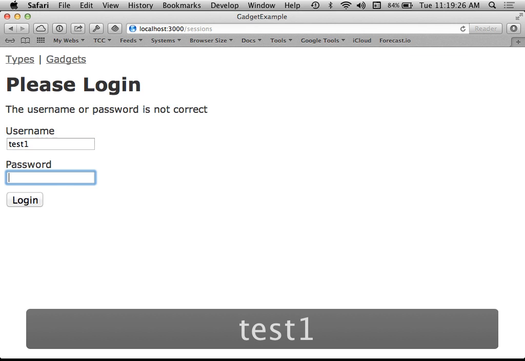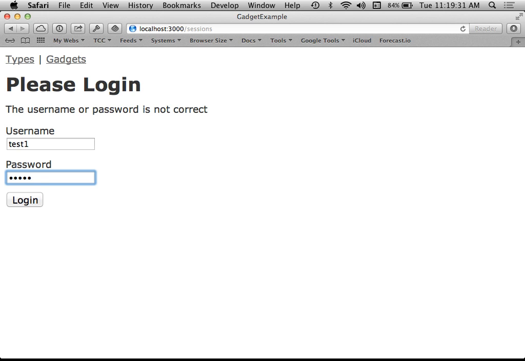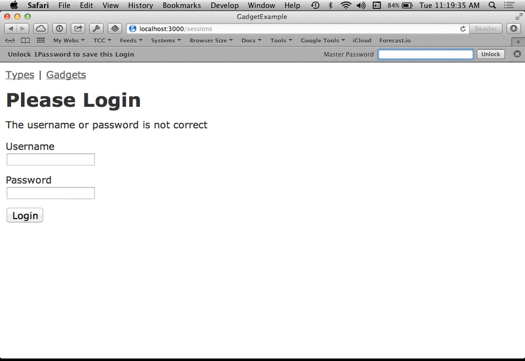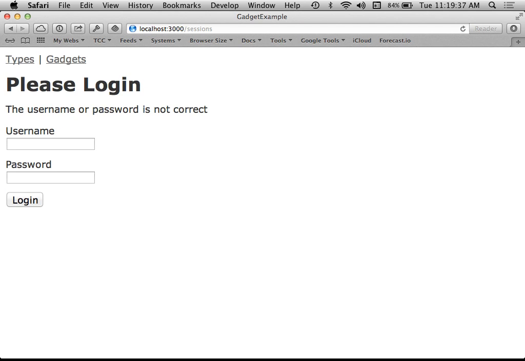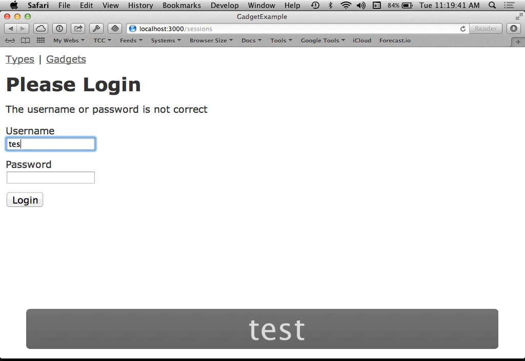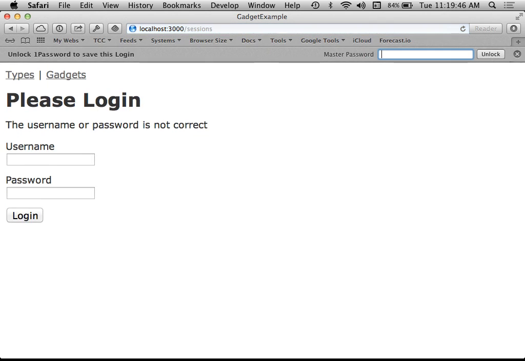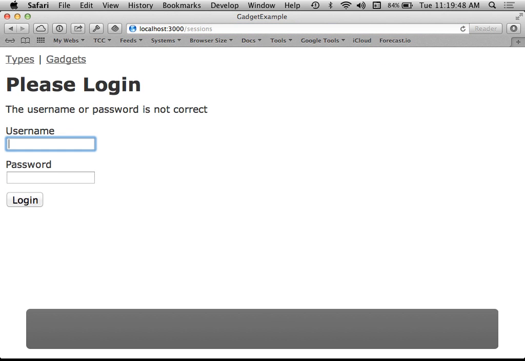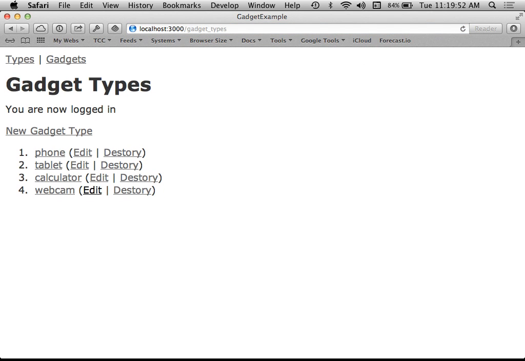All right, let me try the real one. If I put in an actual existing username and password, at least I think this is one of the users I created before. Oh, it still says incorrect. I wonder what I actually did set the username and password to. Didn't I make a user called test1 with password test1? If I did, it's not working. Oh, there it goes. The password was just test, user test1 and password test.